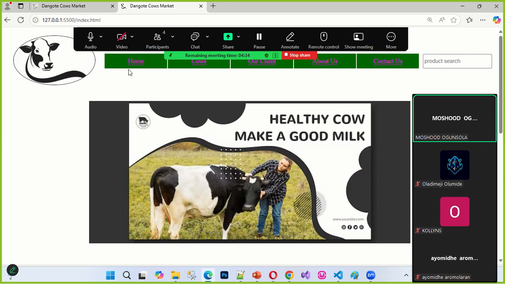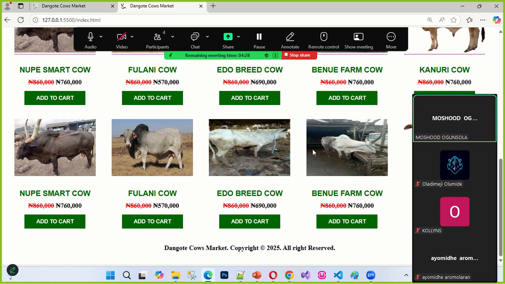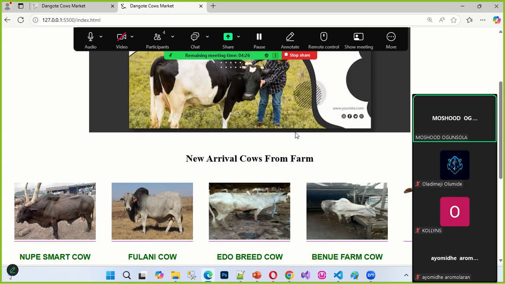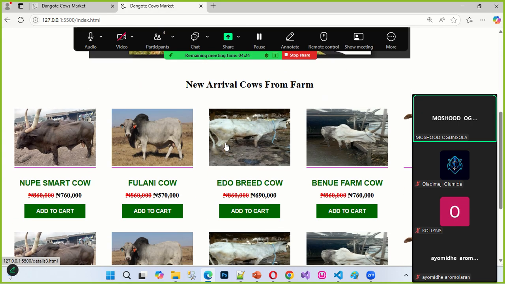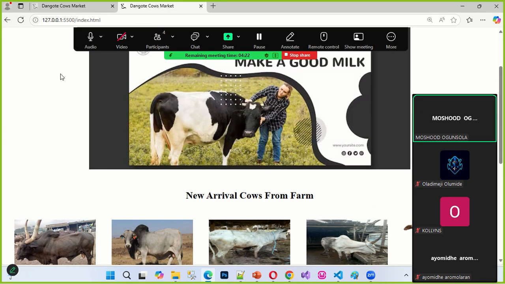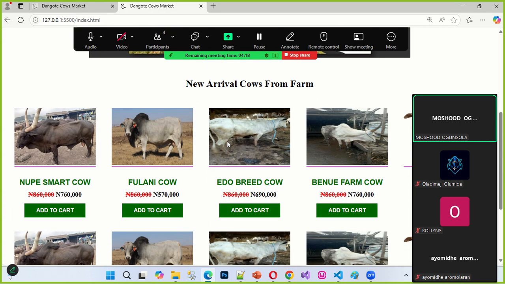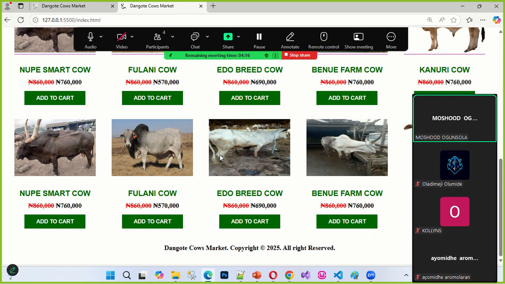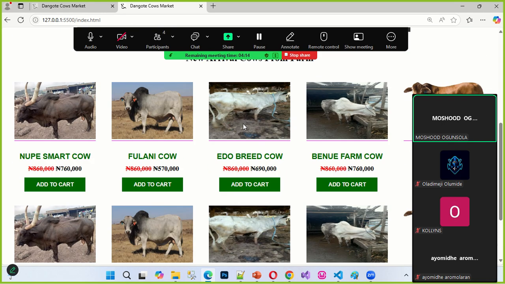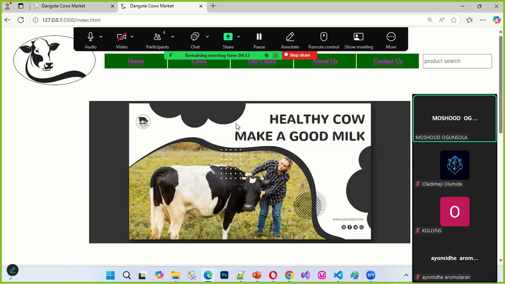Since our color is green, even though it would have been better if I can use black color, since the picture we use for our image is white and black, it would have been better if I change this color to black, okay? So that is for this image now.